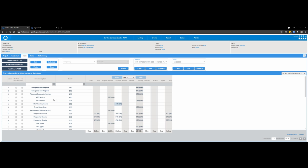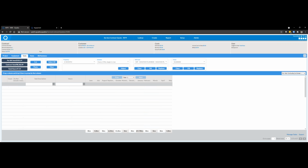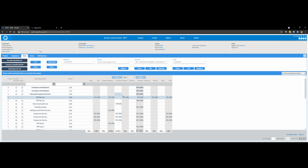Or I could look at this VFD service and go, you know what, this needs to be done every 3 months. So I'm going to make that adjustment, and it's going to automatically add service calls out. Again, it's going to increase my scope, and I'm going to get that contract to a point where I'm happy with the way things look.